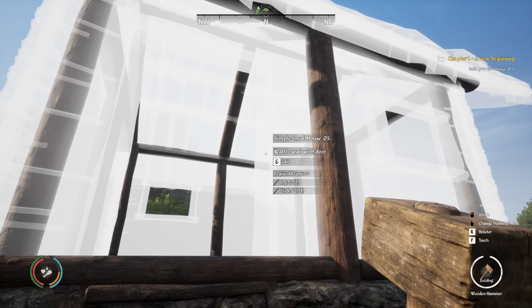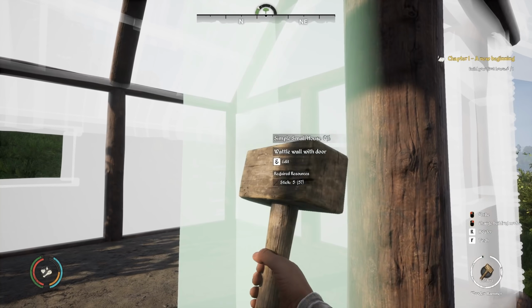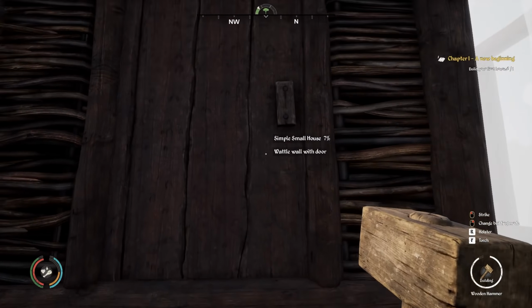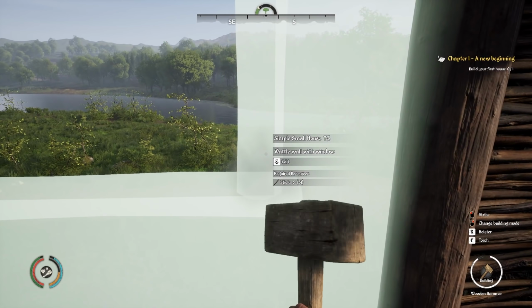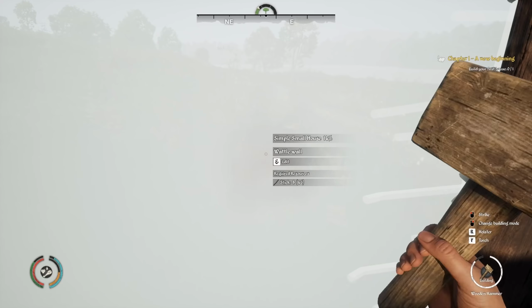And as we can see, we can now build our door, which is costing. And we got the door, finally. So I can now enter this. Yeah, very good. I can enter my own house. And as we can see, lots of resources are needed only for the house there.